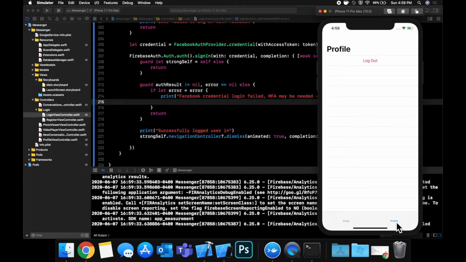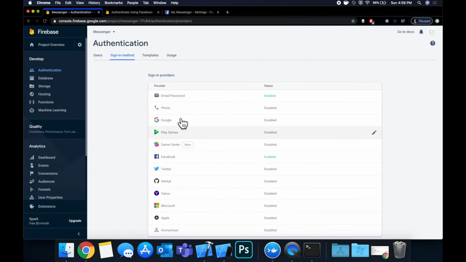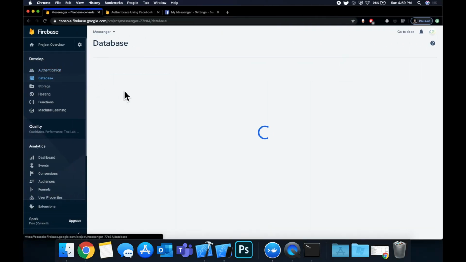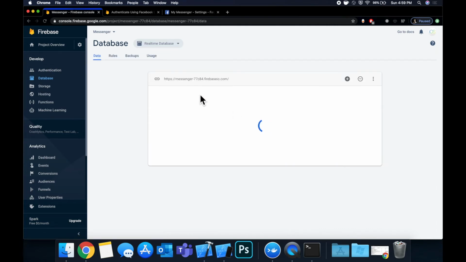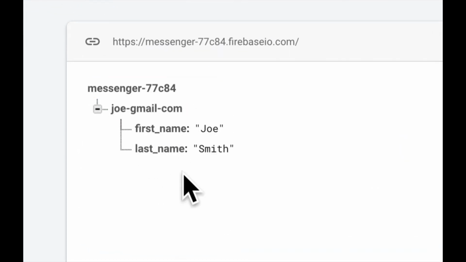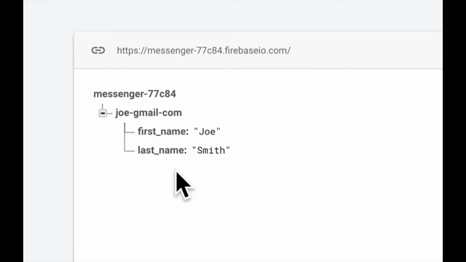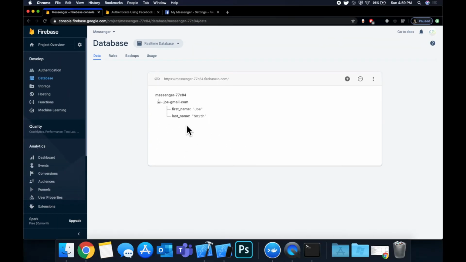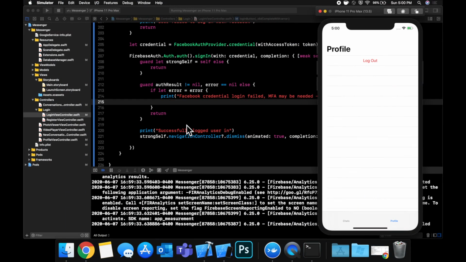Awesome. And the other thing we need to do, it's not really an issue because we haven't done it yet, is if you go to your database, you'll see that I just logged in with my Facebook account. So there should be an account for myself here with my email and my first name and last name, but there's not. So the reason there's not is because we didn't make that database call, and we need to get that data out of Facebook. And we also need to check if that user's email isn't already in our database before we make that entry. So let's go ahead and do that now.